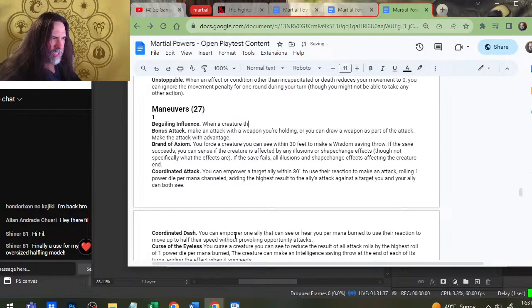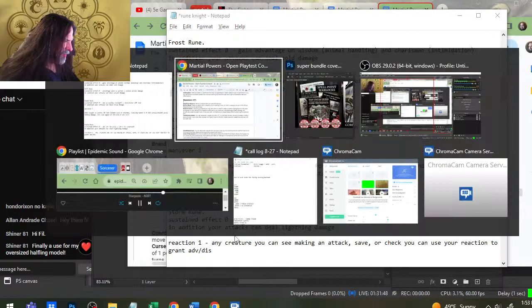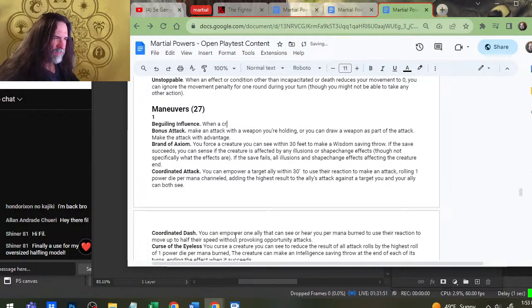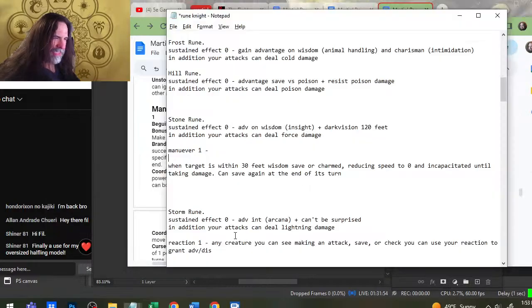When a creature that can see and hear you... well, how do I want to do this? But it's incapacitated. But that's sleep. Sleep incapacitates too. Even worse, it makes them unconscious. Doesn't their speed get reduced to 0 and incapacitated? Isn't that redundant? Isn't their speed 0 when you're incapacitated anyway?